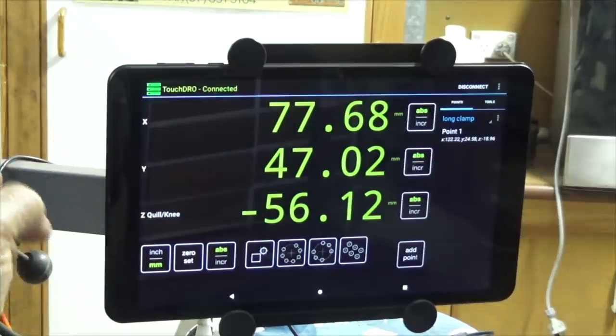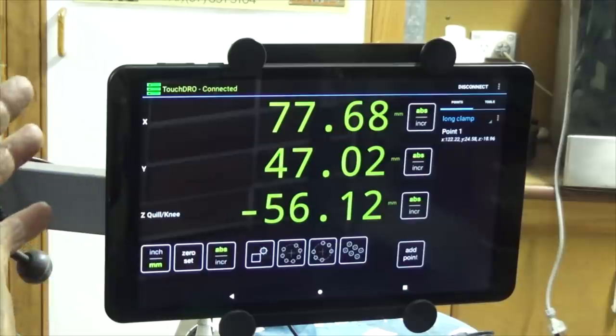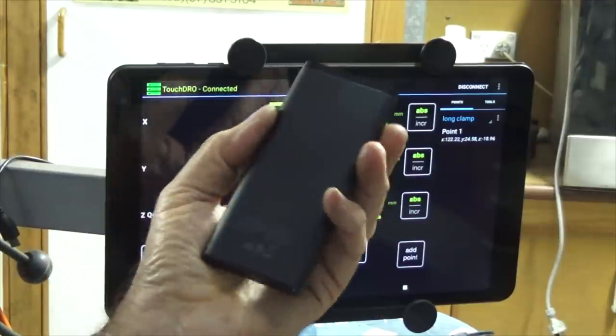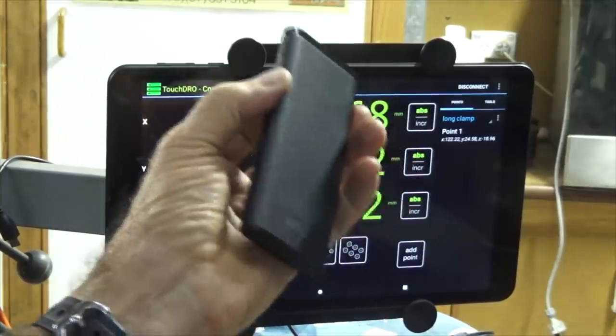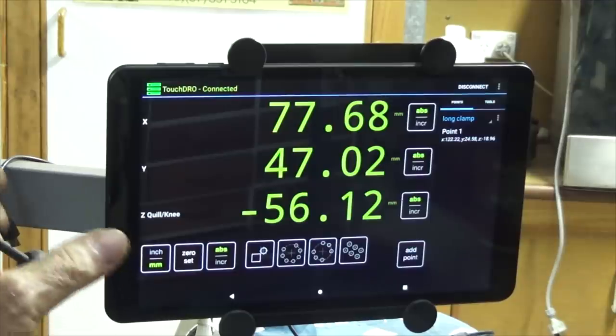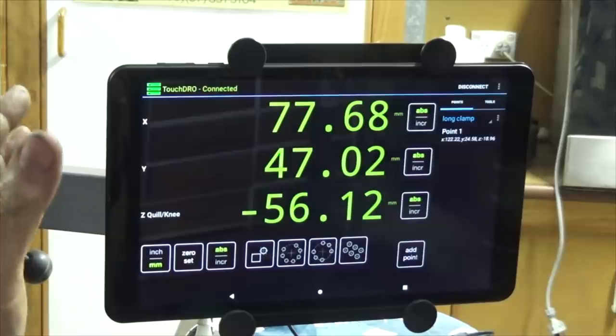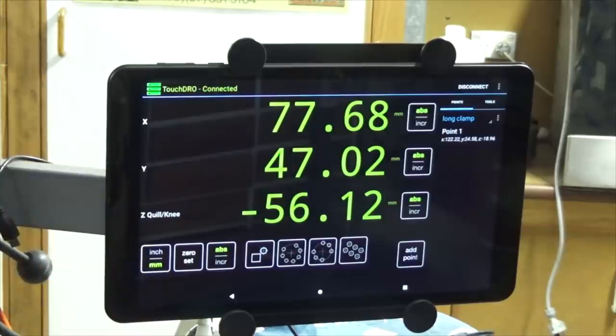However, it kept occurring, and one day I decided I would just do some tests to see what was causing this. Now, in the meantime, I got in touch with Yuri, and he suggested that I run the Bluetooth adapter from one of these phone battery banks. I was doing that to see if the issue might be a ground loop through the main supply to the Bluetooth adapter. So I started doing starts and stops on the mill, and all of a sudden the main spindle motor stopped, and it wouldn't restart. And I thought, all right, I've damaged something, I've broken a contactor or something like that. So let me show you the main switch box, and then we'll talk about what actually happened.